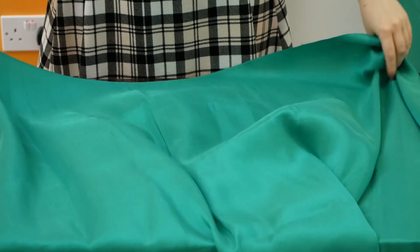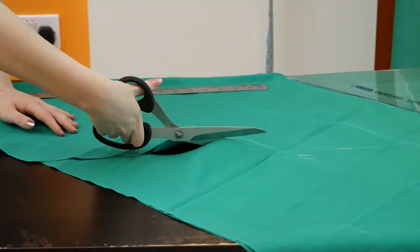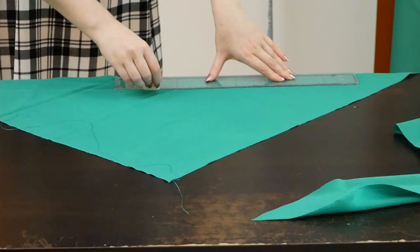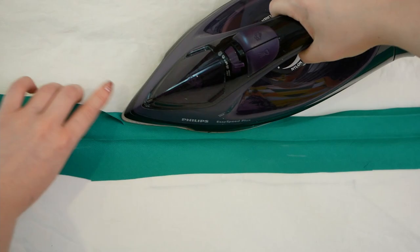Now to the sewing. First we'll make a pintuck turban, and later in the video we'll make a bias strip covered pillbox and teardrop. You'll need to turn your piece of fabric into large wide bias strips — I'm making my strips 30cm wide, but they can be as narrow or as wide as you want. Today I'm using 1 metre of medium silk dupion; plain cotton is also a good choice, as is stretch jersey. Essentially you want a fabric that can hold a little bit of body in it. You'll also need a thinner bias strip about 6cm wide and as long as your head size plus 3cm. Fold this thinner strip almost in half and iron it, then fold in 1cm of each edge and iron that — we're essentially making some bias binding here.